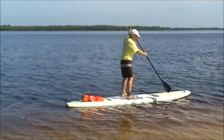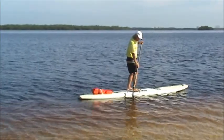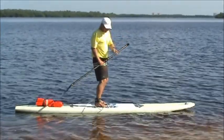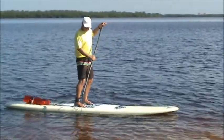If you're going someplace and you want to stop, you can always put the paddle back down in the water and pull it forward. What I like to do is keep my hand close to my hip because this keeps the center of effort low. If you're up here, it may unbalance you.